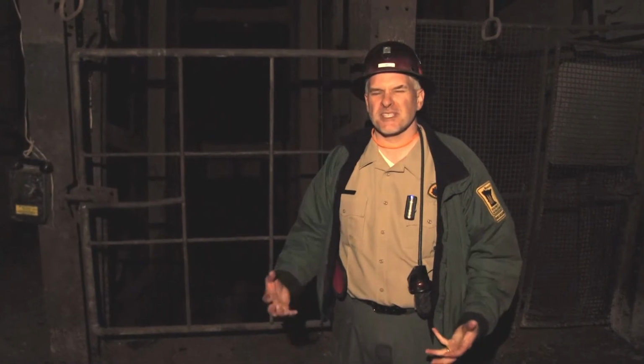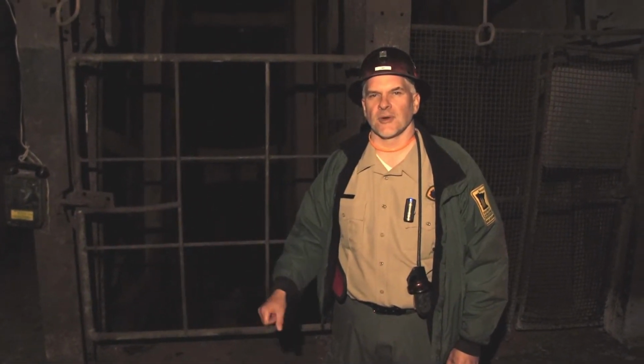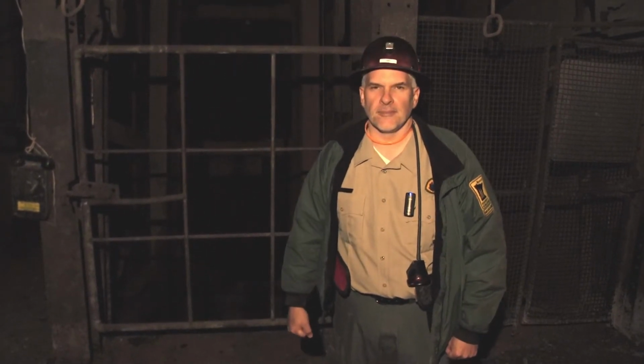And they had a special piece of equipment that they would use to get to that next level. So let's go take a look at it. It's located right behind me here. We'll walk around and see this special piece of equipment called a shaft sinking hoist. Let's go.